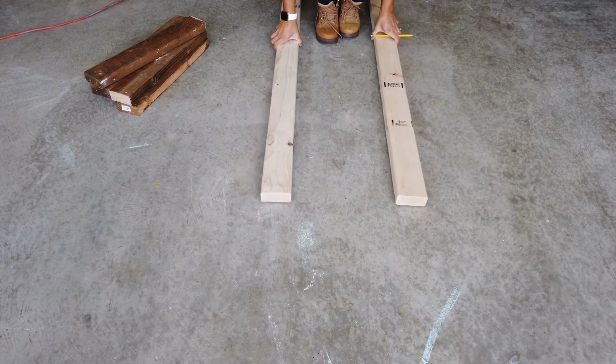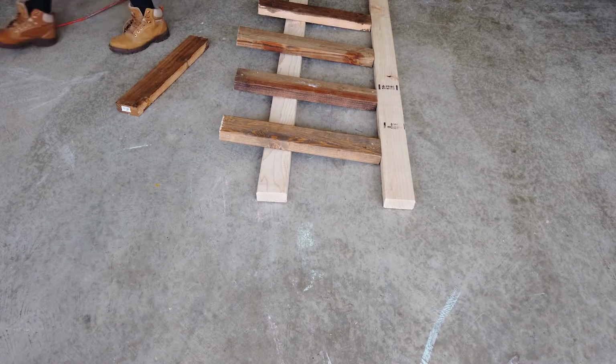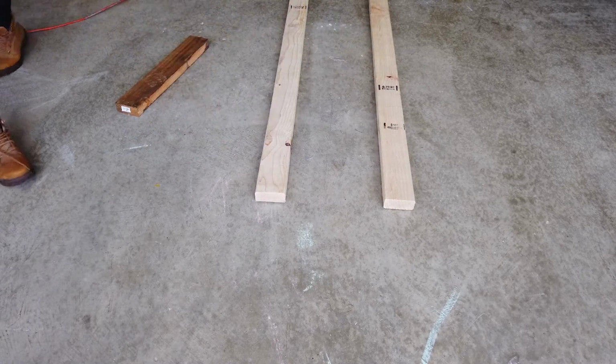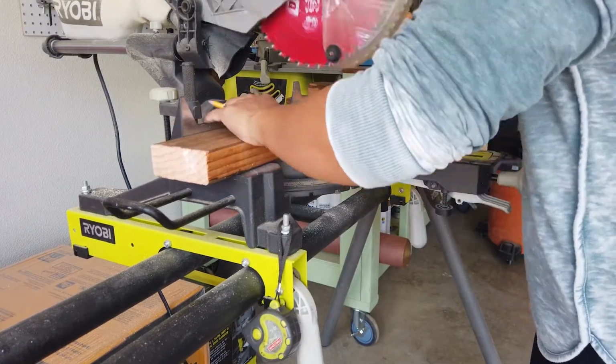After both sides were cut out, I needed a visual to see how long I wanted each rung to be. So I placed them on the floor to kind of see what I wanted it to be, and I think I ended up choosing 1 foot in length for each. This is leftover lumber that I wanted to use, so don't mind the color, it's going to be stained over anyways.